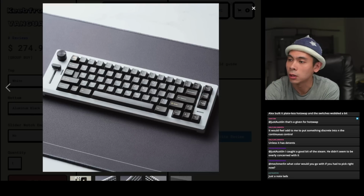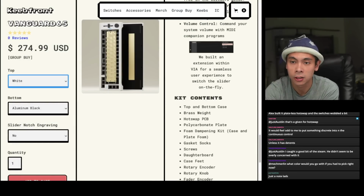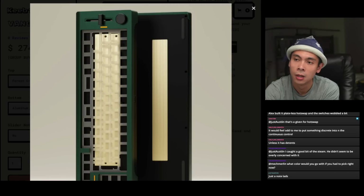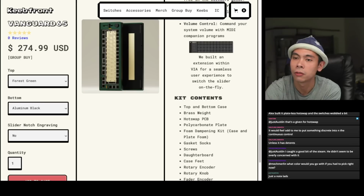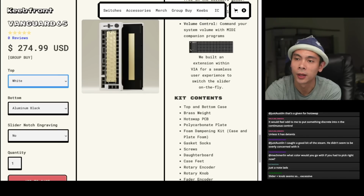Let's see, Soundtrack. What color would you go with if you had to pick right now? Lately, I've been really into the color green. So does this guy have a green option? Yes, he does. Forest green is what I would pick, though I will say this green might be a little too saturated for me. So let's see, what does the black look like? Nah, black. I don't like black boards. White.